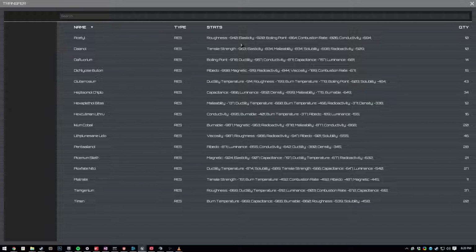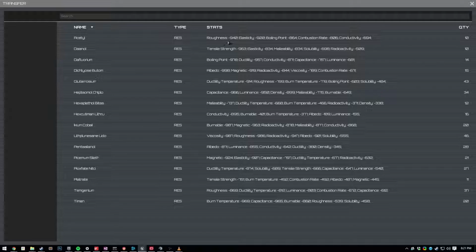And these stats, this is a very interesting system, I think. Basically, it works on a level of extremeness. So we tried to come up with a way to convey what the resource is without overloading you with information, because these have like 20 something stats, and we didn't want to just list them all right here because that would be just an overload. Right now it still looks like a bit of an overload, but this is work in progress. Eventually we're going to color code this and make it a little bit different than this, but basically how close a stat of a resource or a property of a resource is to its minimum, maximum, or 0 determines the extremeness of that.